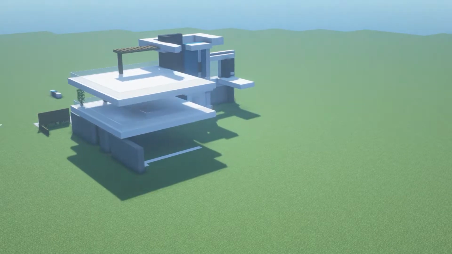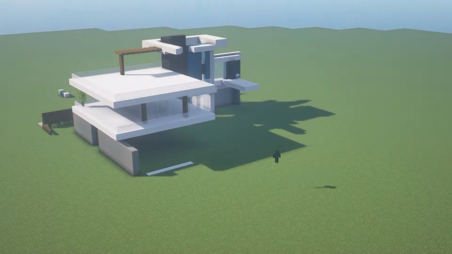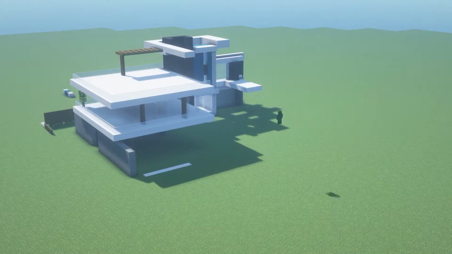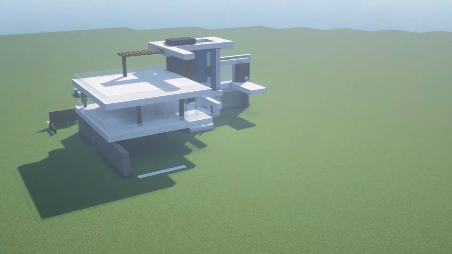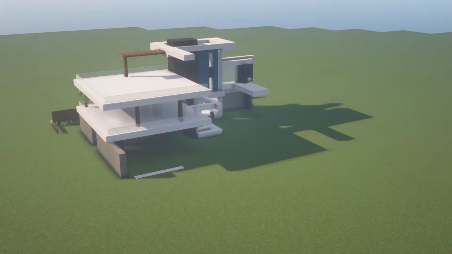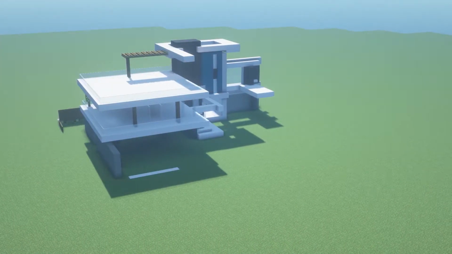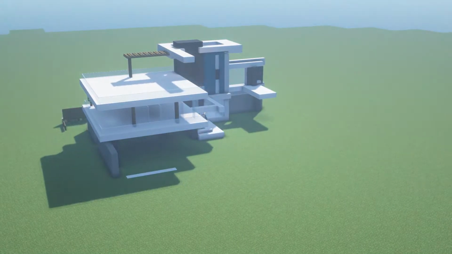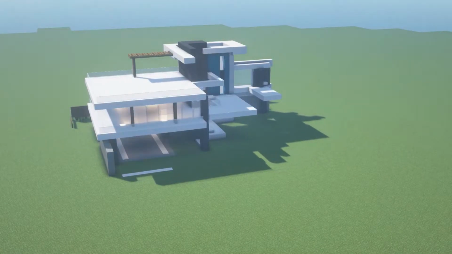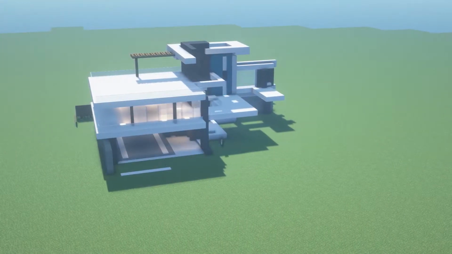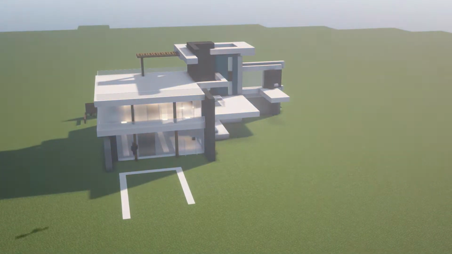Now we're going to try to use the same style we've done for the facade for the rest of our building, using the straight lines, using the simple shapes I told you earlier. But now here you want to be even simpler than what you did for the facade. These other sides are not as important as the facade is. The two sides at the sides, they don't have to be perfect, they just have to be simple. And for the back side, you can make it more interesting compared to the two other sides, but not as important as the facade is.